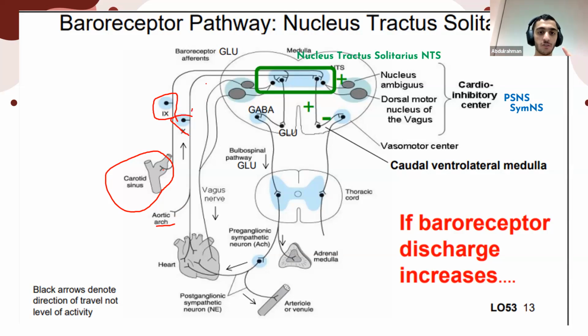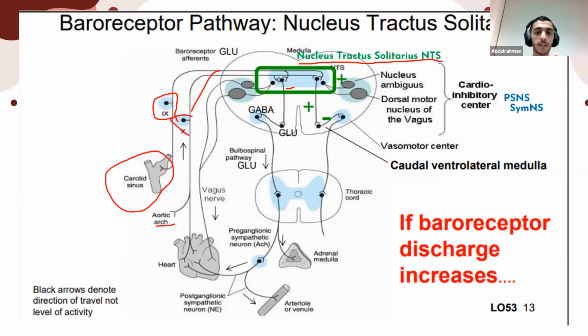Both of these nerves, as you can see, will act on this green area, or this blue region in the green box. Now, what do we call this place? This is our most important control center for the baroreceptors. This is referred to as the nucleus tractus solitarius, right? What is it called? The nucleus tractus solitarius. This is our main regulator and controls everything, and it understands the signal of the baroreceptors so that we can activate the parasympathetic.